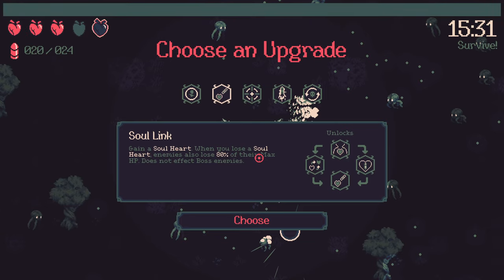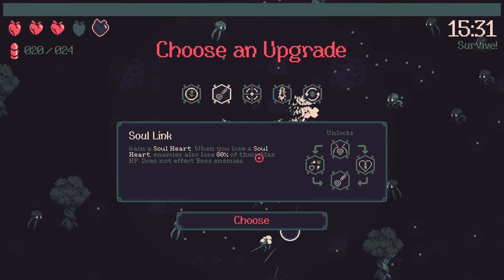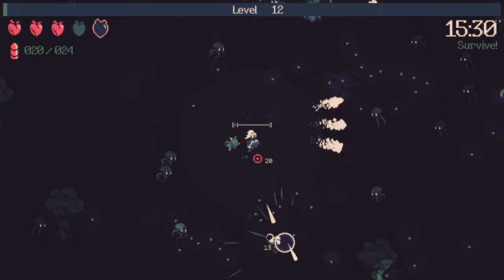Shield, gain a soul heart. When you lose a soul heart, enemies also lose 80% of their max HP. Does not affect bosses, pyromage, kill clip. Okay, what do I want? Generates in 2 minutes. I'll take that, I suppose.